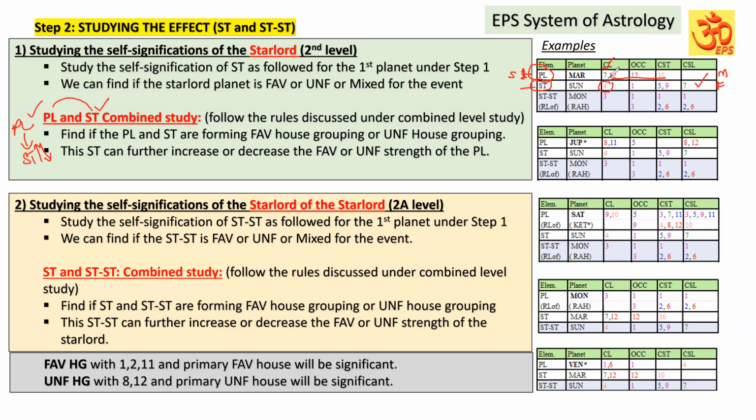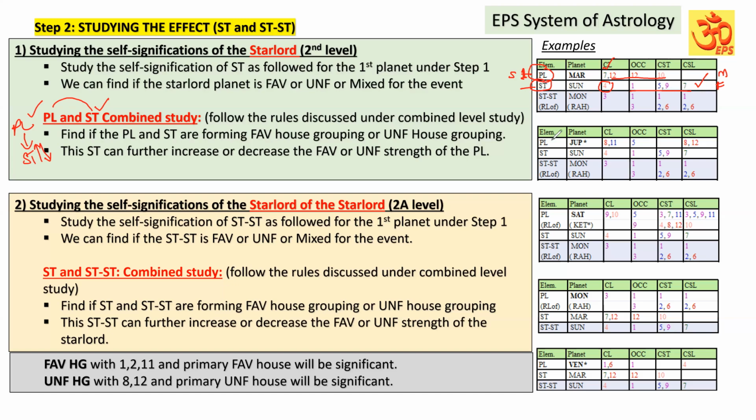Now here it is mixed with the 7th primary house. That 7th house is further supported by 1, 5, 9 and 7th cuspal sublord. Unfavorable houses are 12, 12, 10. That house is getting some support from the 4th house of the second planet, that is the Starlord, but the unfavorable strength is not good at the star level. So the favorable strength of the planet is further supported. I hope you have understood.